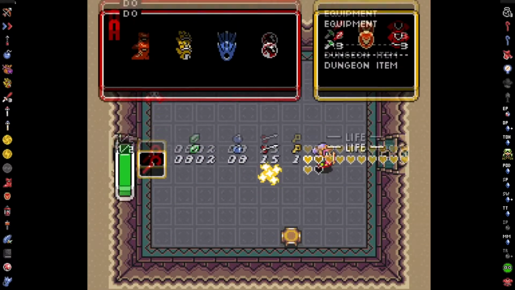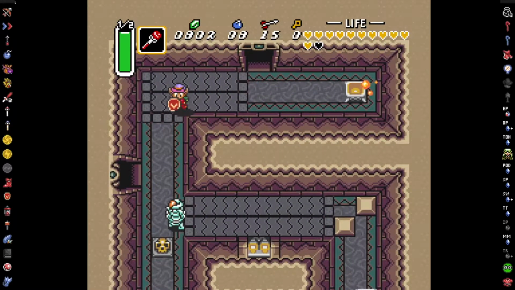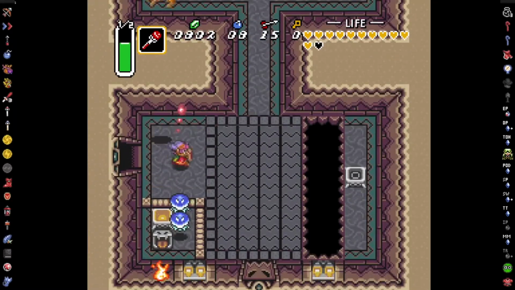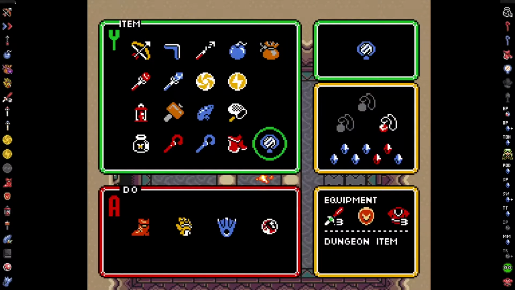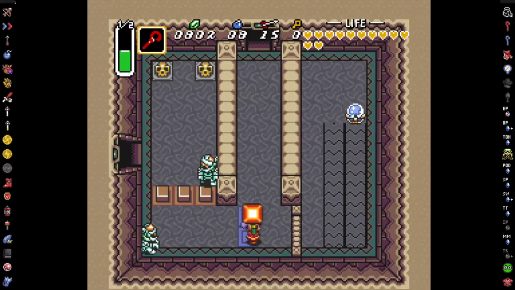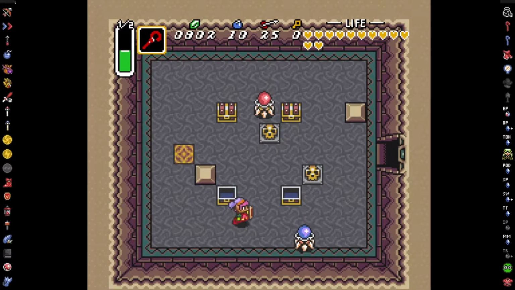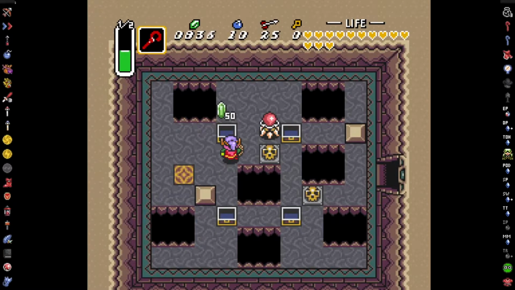Sadly, Hope Room was a bust. Two lamps. I have had several points where I've gotten stuck in there and had to relight things, so we're not dealing with that. Alright. 3, 4, 5. 6.